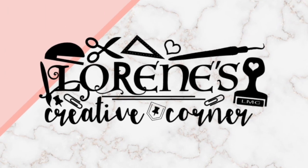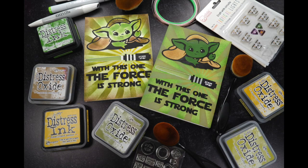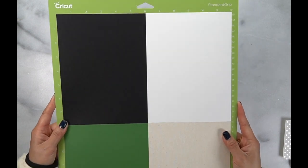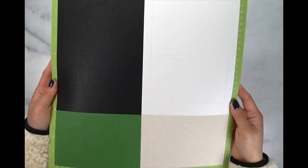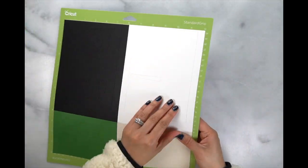Welcome back. So today we're gonna make a Baby Yoda card. Last week we watched the movie Star Wars: The Rise of the Skywalker, so this kind of gave me inspiration. Actually, my husband gave me this inspiration to make a Baby Yoda card.